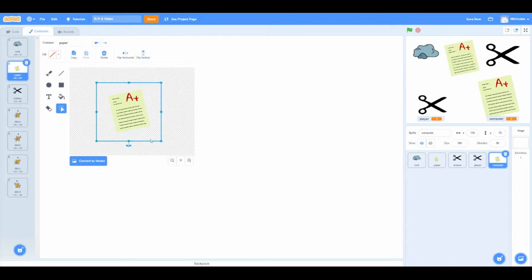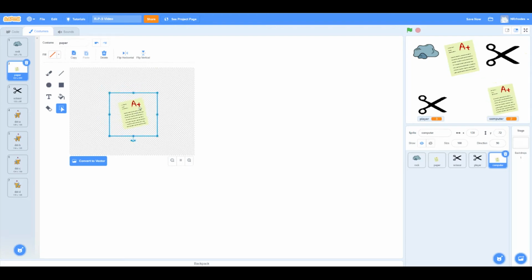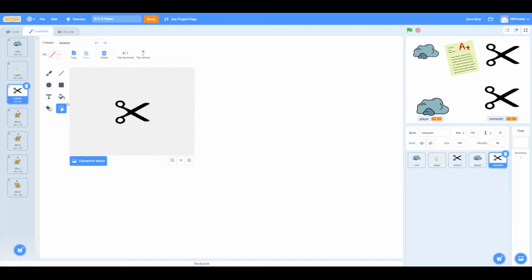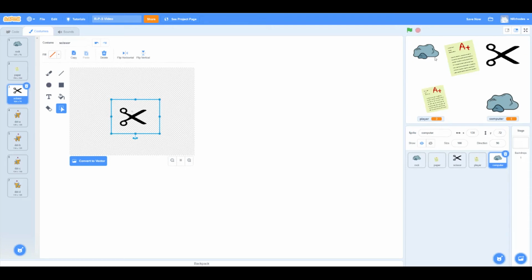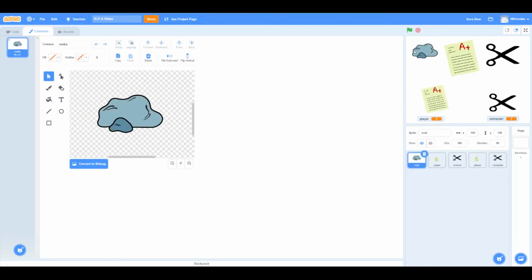Let's go over here, shrink this just a little, move it over. The scissor costume here, let's just move that down, maybe shrink that down a little. And when I click, now it's a little normal size. So that looks pretty good.